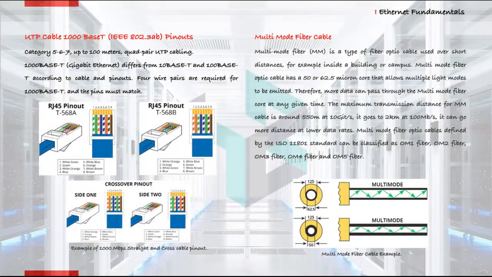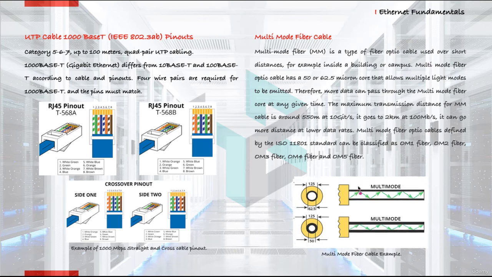Let's look at fiber optic cable models on this page. Let's first look at multi-mode fiber. Multi-mode cable has OM1, OM2, OM3, OM4 types. New names were given as new models came out. We can go up to 550 meters with multi-mode fiber. We can use 10 GB speed if we want. We can also use 100 megabit, and at 100 megabit it can go up to 2 kilometers. Here you can also see an example of a multi-mode cable, which is 62.5 microns. This means that 50 microns are used in OM2, OM3, and OM4, while 62.5 microns are used in OM1.